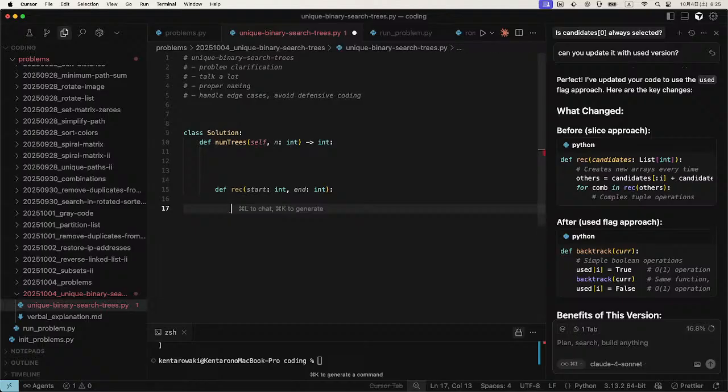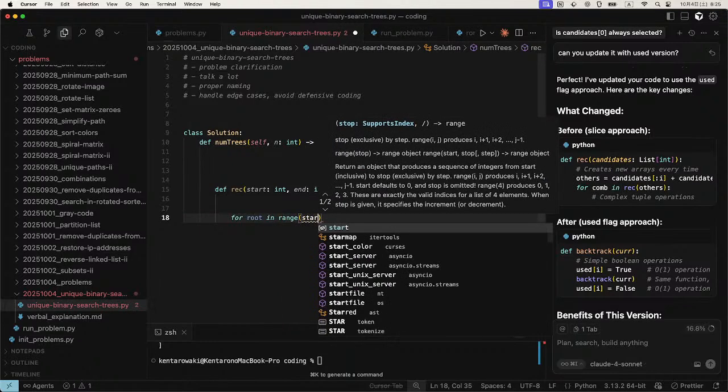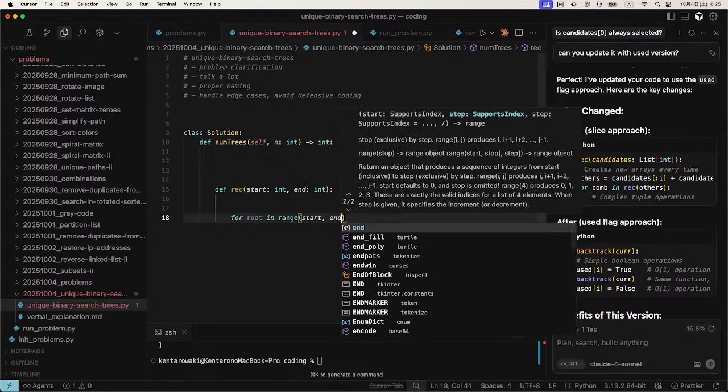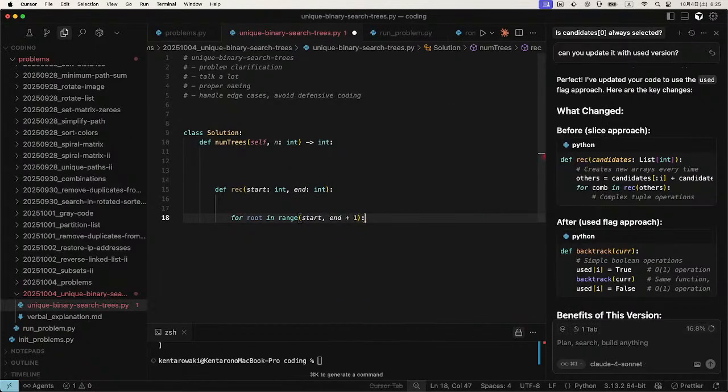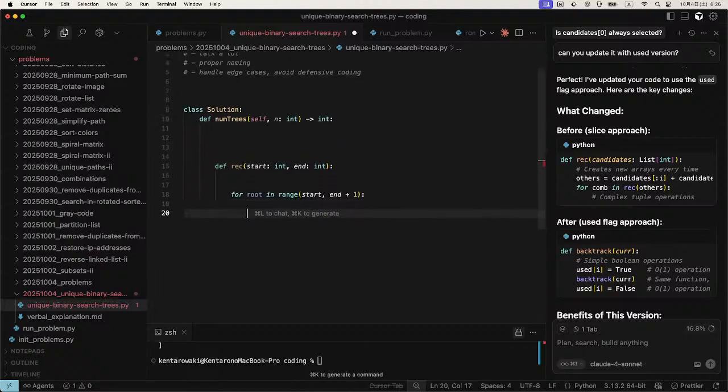Okay, and end plus 1, we choose the root.